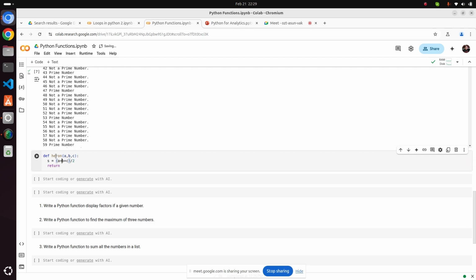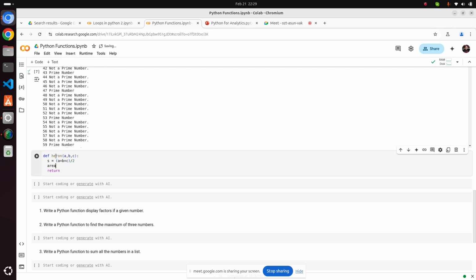If you want, you can do return directly. Otherwise, you can write one more line and calculate the area. How will you calculate the area? s into (s - a) into (s - b) into (s - c).